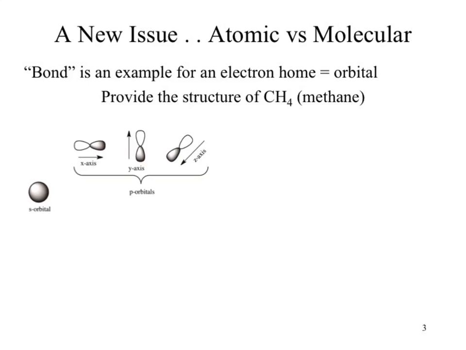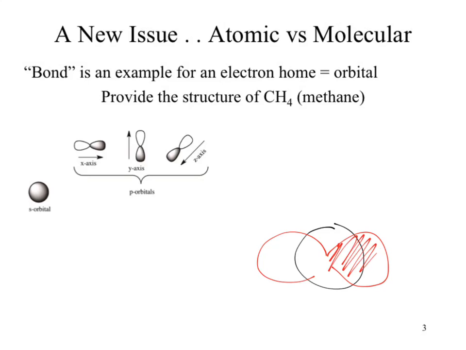I take that s orbital, which is a nice sphere, and I take a look at my p orbital, which overlays over the top of it. Well, my p orbital already starts with a node in it. All my p orbitals start with that node. Okay, so what happens at the node? We have to switch the sine wave, or switch our positive versus negative, which is why when we look at a p orbital, you'll see one side shaded and one side not. Why do we not do that with an s orbital? It's a sphere. There is no node within it. It's all the same shading.